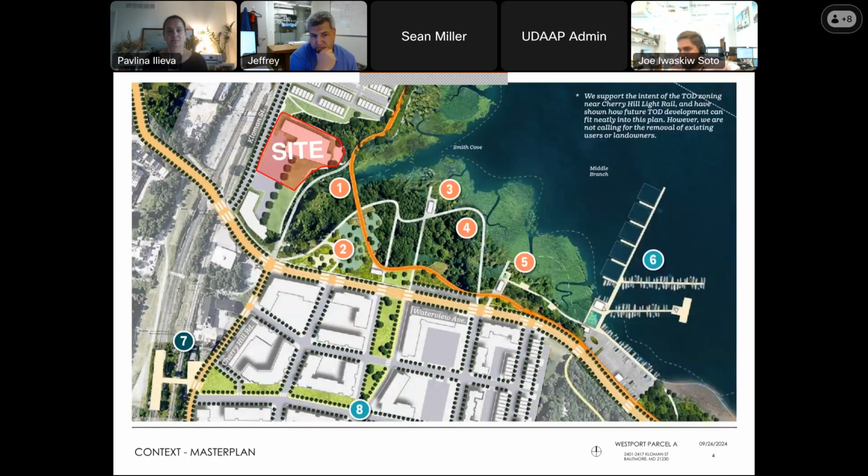And then I did want to just throw this slide up, this is the old field operations master plan. So I just wanted to place where our site was with a number of programmatic elements that are going to be happening around us in the park, including a playground, a marina, some pavilions that are out along the dock, along the walkway. You can see below our site, the existing master plan showed two buildings combined with a shared parking lot with the commercial parcel that's directly to the south.